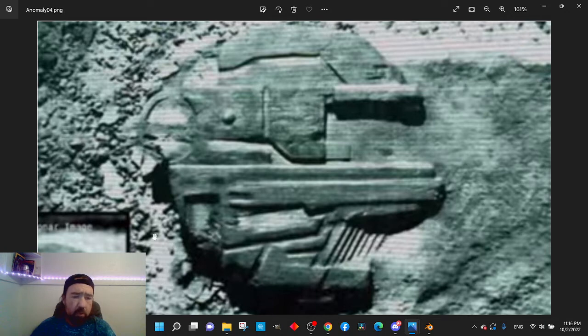You can see the oval structure to it, and it's, like I say, more oval than completely round, and you can see a lot of detail in this circular piece back here. You can see this piece coming across here. It's mostly square and connects to this oval, and then you got this dome structure right here, and then it looks like there's actually a void right here, and then of course this big round disc comes underneath, and this all slopes down. You can see by the wall here.